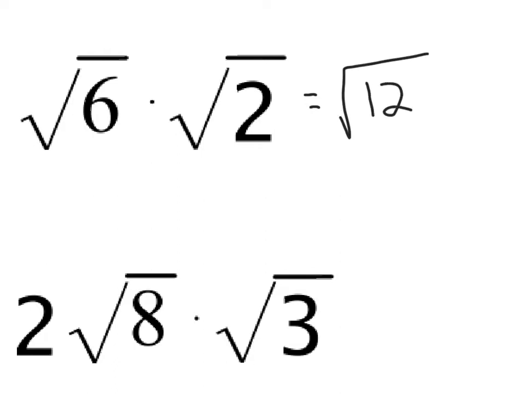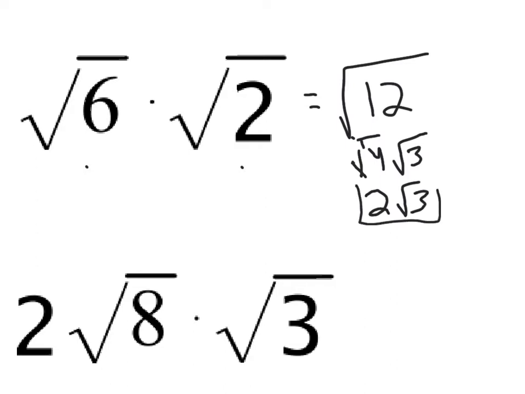Now you'll notice that square root of 6 and square root of 2, neither of those have a perfect square as a factor of them, but when you multiply them, you get 12, and that does have a perfect square factor. So you would change 12 into the square root of 4 and the square root 3. And then as before, you can take the square root of 4, that's 2, and square root of 3 has to stay the same. So there's really just one step. You do the multiplication, and then you see if there's a perfect square inside of your product.